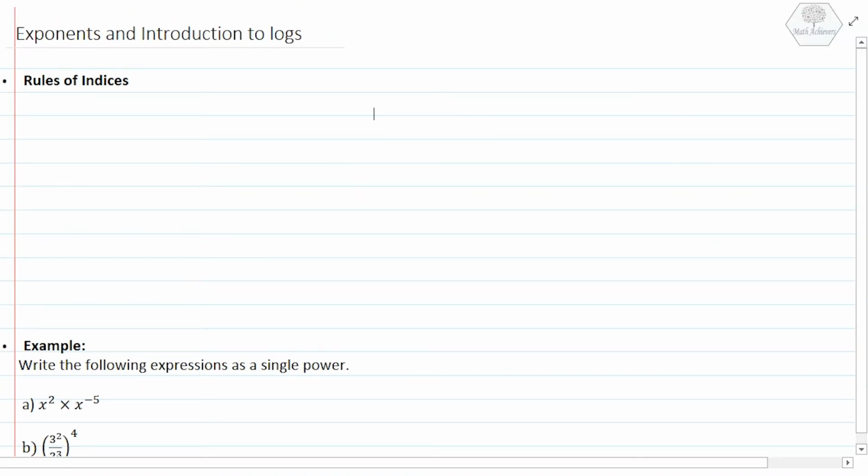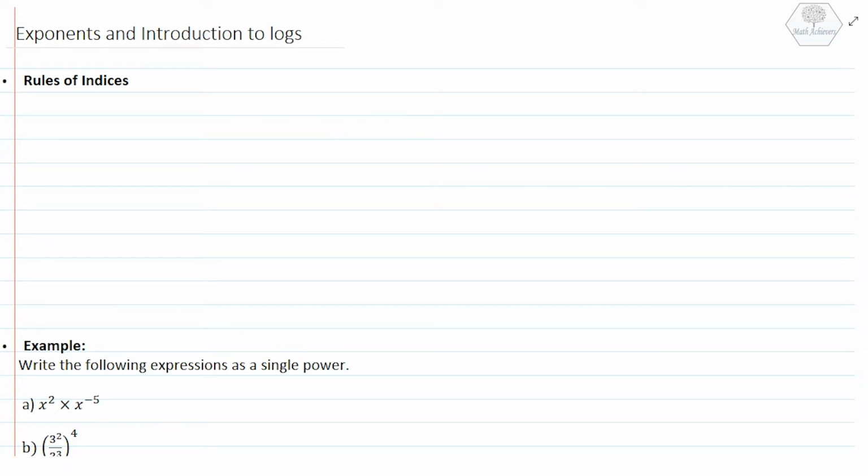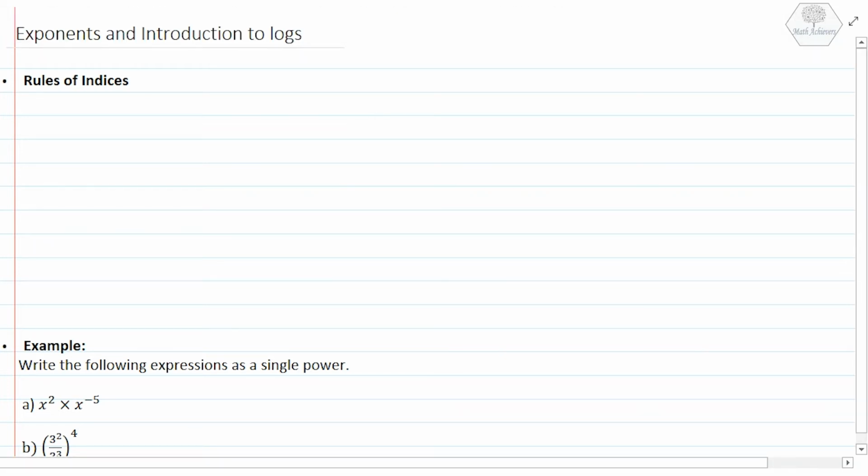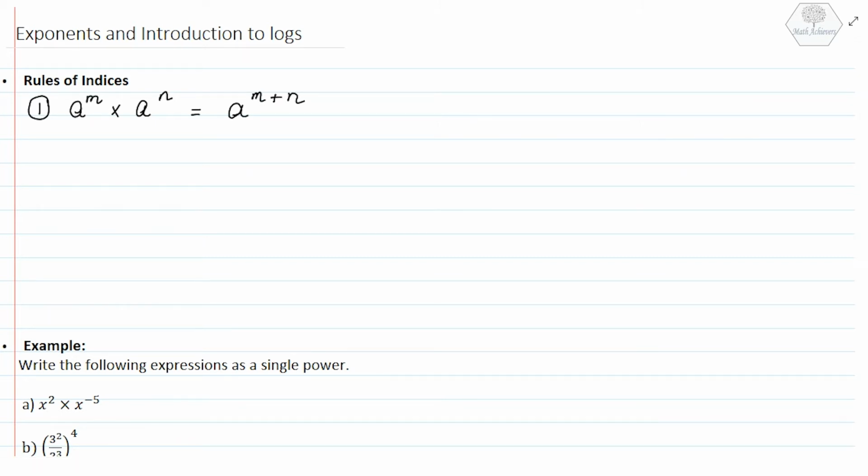Let's talk about exponents and introduction to logs. We have to know the rules of indices, which are the same as the rules of exponents. The first rule is when I have a to the power of m times a to the power of n: when the powers have the same base, I simply add up the powers when they are multiplied, a to the power of m plus n.